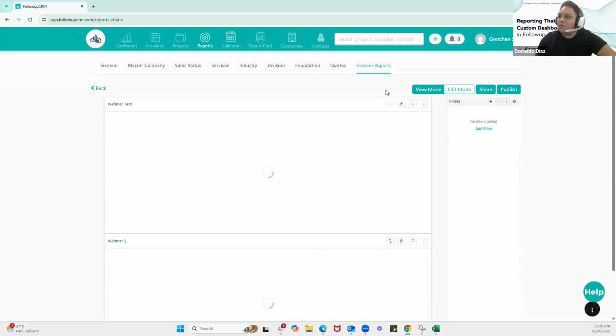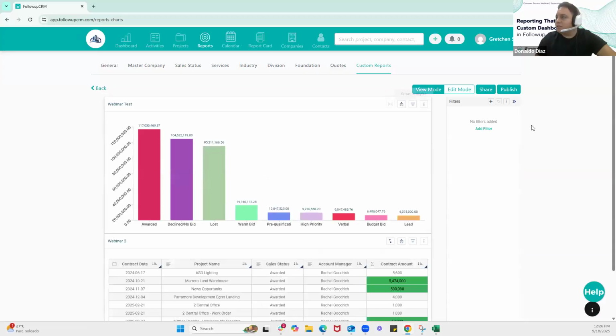And then when you are in view mode, you can click on share. And now the report is going to be shared with the whole team, right? And then we can also select publish. And this is going to send the report to your dashboard.